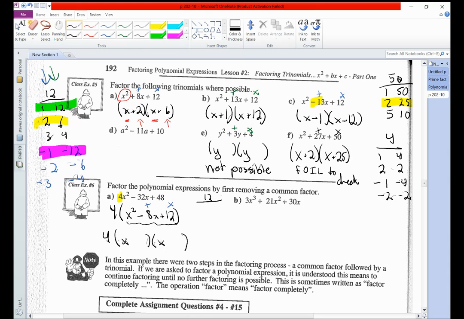So multiplying to 12 is 1 and 12, negative 1, negative 12, 2 and 6, negative 2 and negative 6. And you don't have to do this multiplication table every time. If you can see it right away, then you can just write it down. But when you do get stuck, it is good to know how to do that. So we are looking for two numbers that multiply to positive 12 and add to negative 8. And you can see right here, negative 2 plus negative 6 give us negative 8.